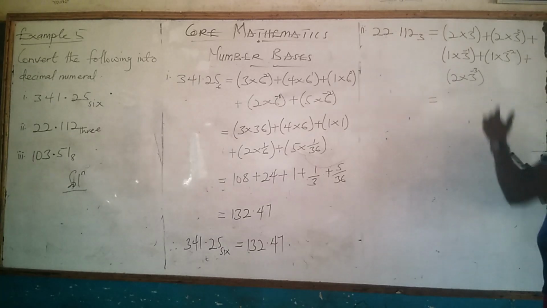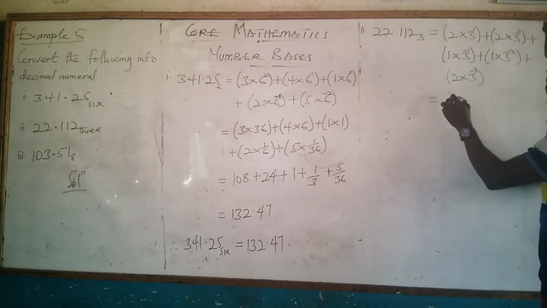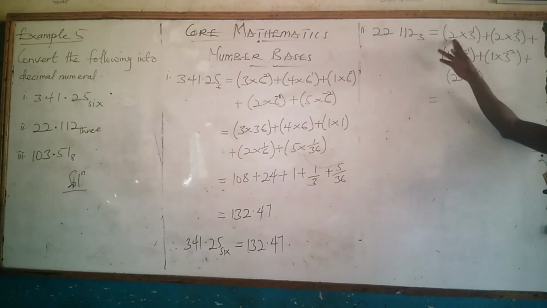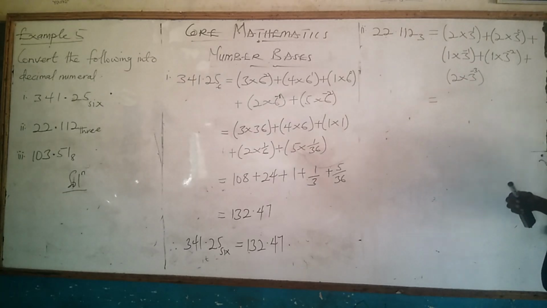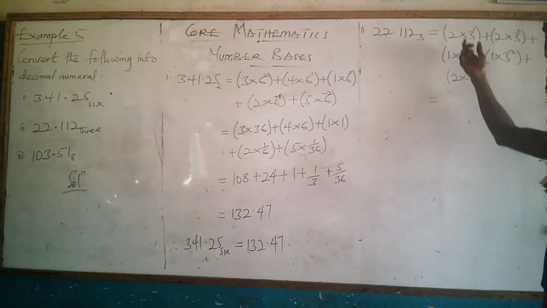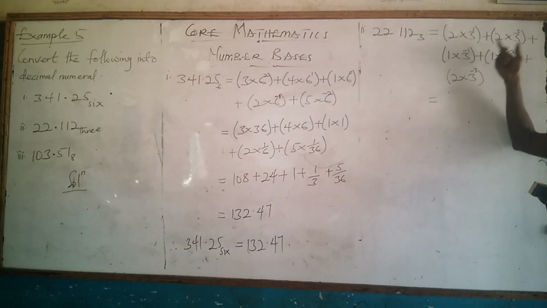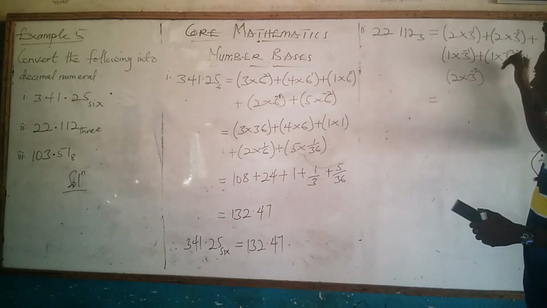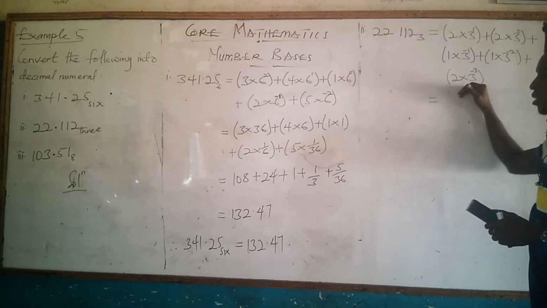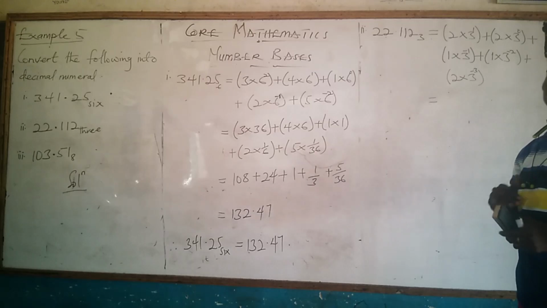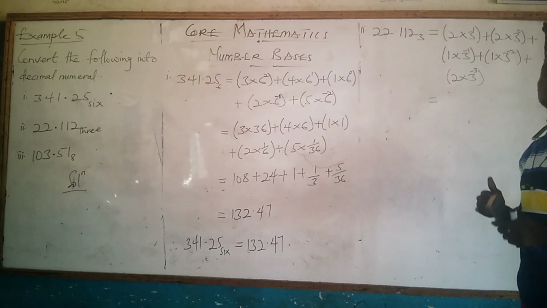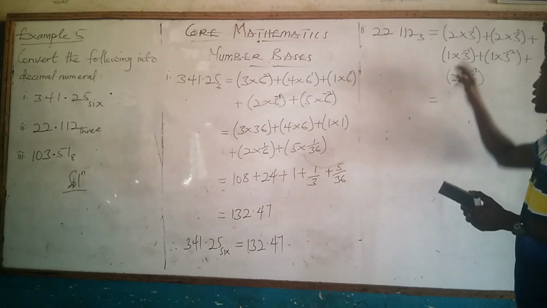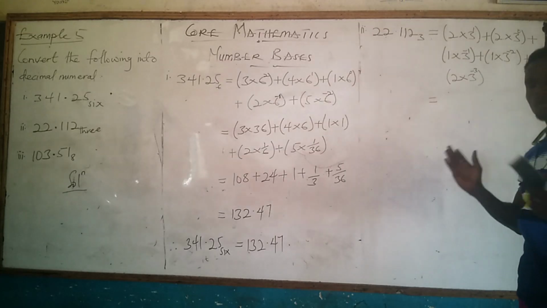Then continuing, this one will get me something. But you can put this one on the calculator straightforward, like I said in the first place. This one on the calculator, this one on the calculator, this one too. You get all the answers, then you sum them up. That one too is allowed. But I want to go step by step. If you understand, you can just put this on the calculator straightforward and get the answer.